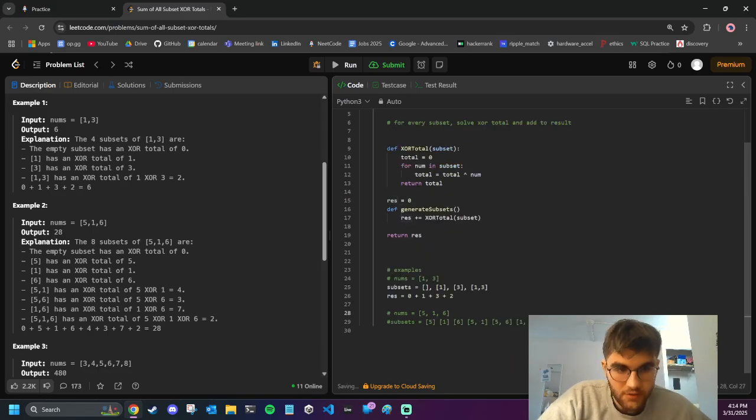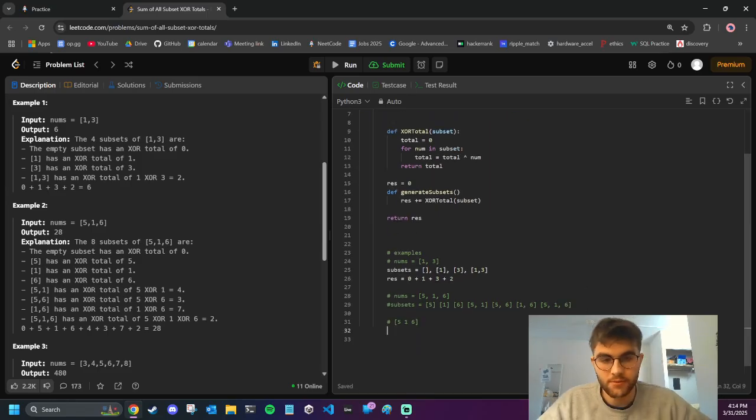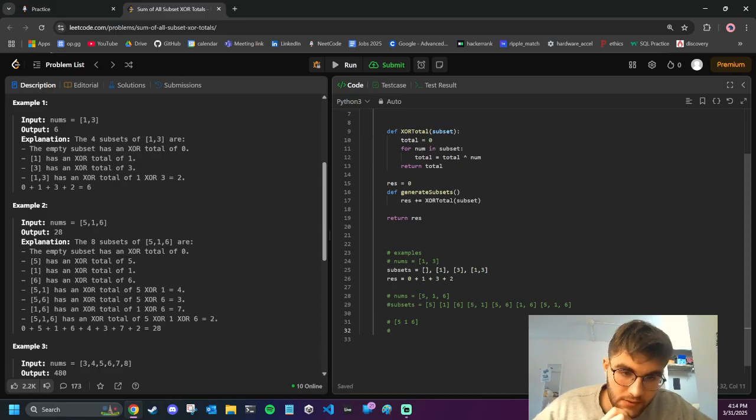So let me remind myself on how to generate all subsets. This is kind of the hardest part of the problem, generating all the subsets from an array. The way I'm thinking about it is at every element we can choose whether to include it or not.